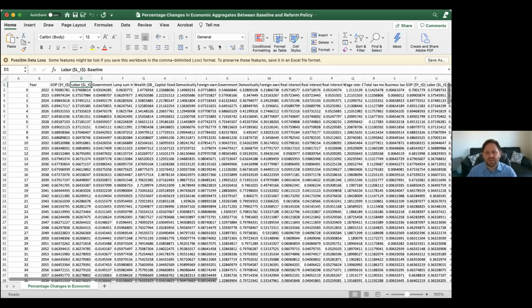I will say that spreadsheet output is also a subset of the full output of the model. And if you really want the full output of the model, you need to run it in the command line on your local machine, which is something that Jason and I do on a regular basis. It takes a little more work, but I think we've got some good documentation of how to do that in the OG-USA documentation. So let me just open it up to if there's any more questions. I think we're close to the end here.